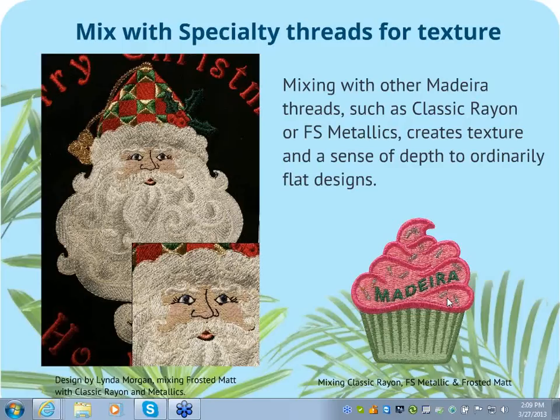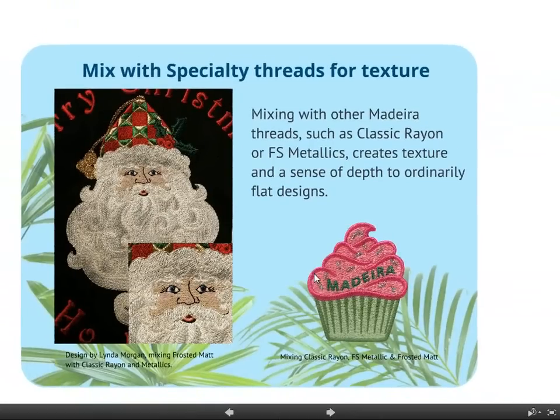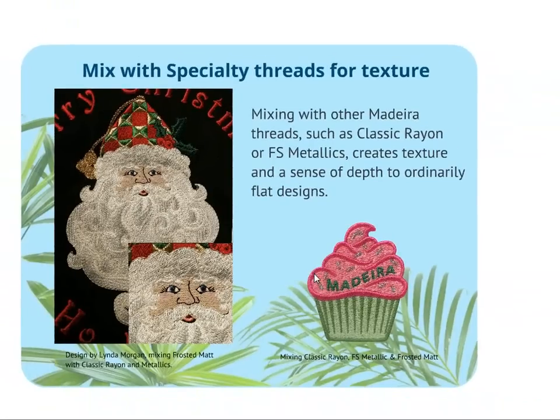I just lost my image. Am I still on? Yep, we can hear you. Okay. It just went away from me for a minute. I got it back. So okay, that's how many different threads are in there. Okay.